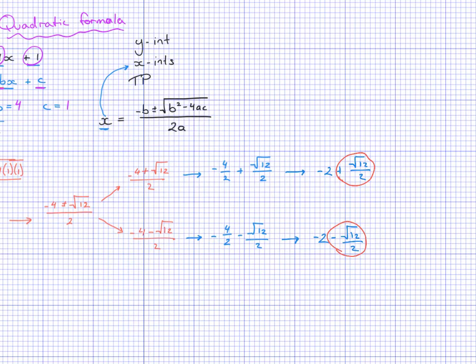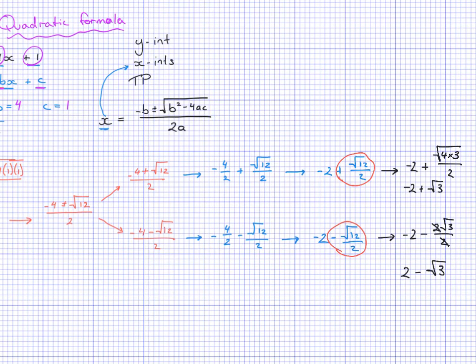If you were interested in simplifying your surds, remembering that skill that we learned at the start of the year, you might remember that root 12 can be written as 2 root 3, because root 12 is made up of root 4 times 3, and you're allowed to split out the root 4. So it could become something along the lines of 2 root 3 over 2, and you might then go, oh, I can simplify out the 2s, so this could become minus 2 minus root 3, and this one at the top would become minus 2 plus root 3.